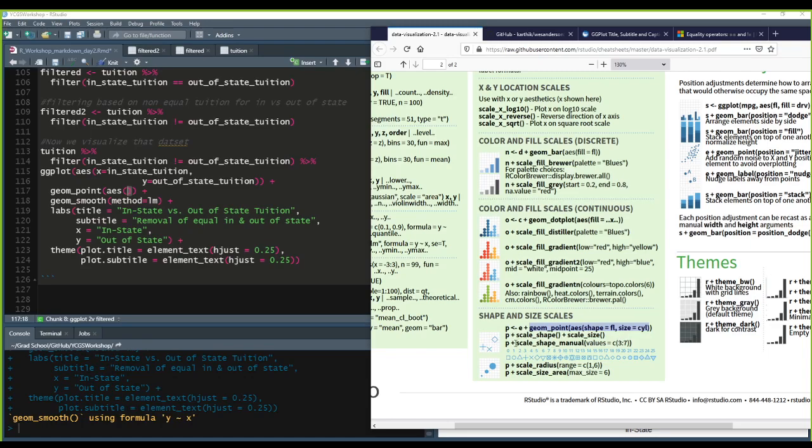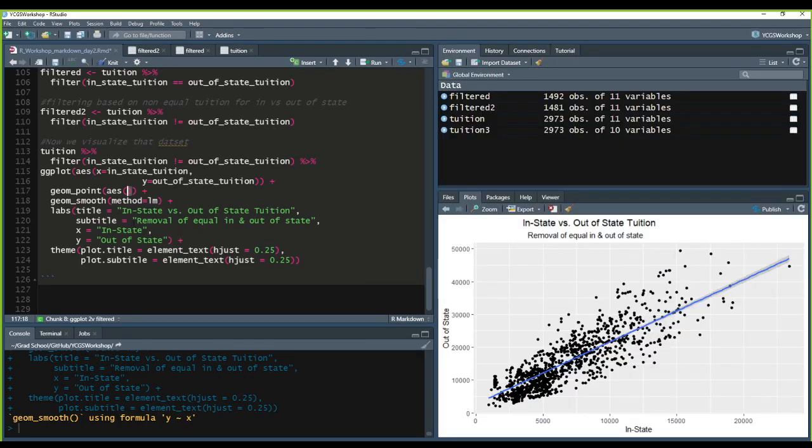Oh, I see. We need to add, okay, if you want to specify, you can have the data identify what kind of shape it is, and maybe it's based on, let's see if this will work. Maybe it's based on the states. We want all of the same states to be the same shape. And we can say aes shape equals, and I have forgotten what I got. I think it's state code, but now I'm just going down.